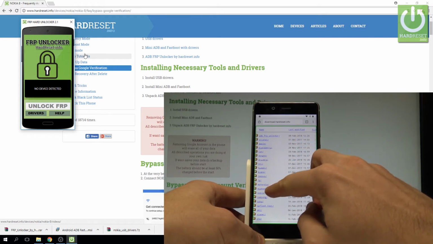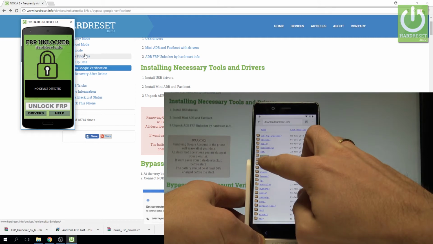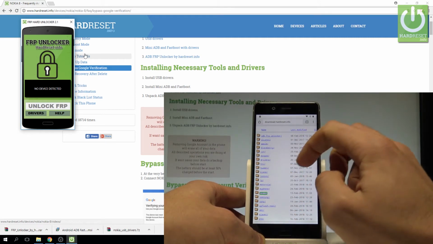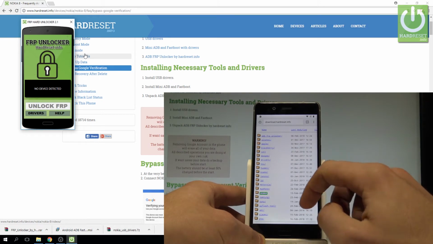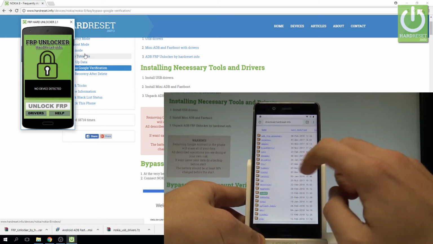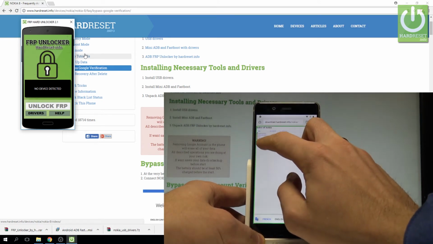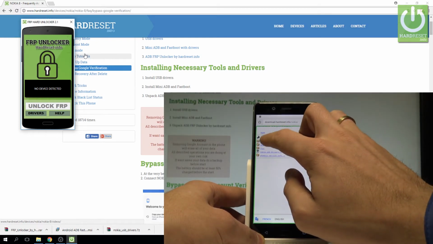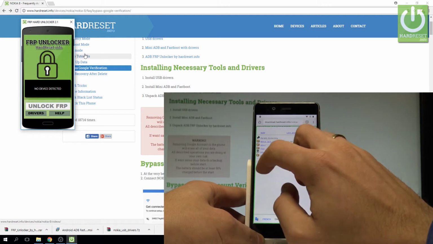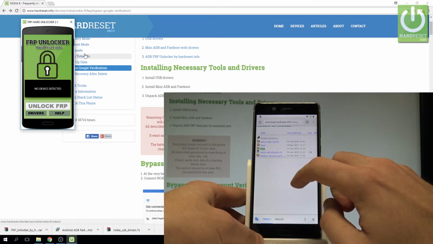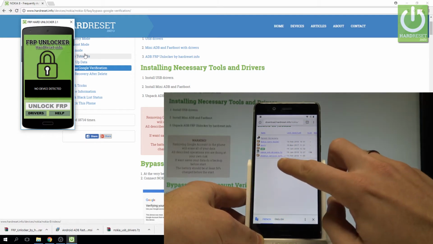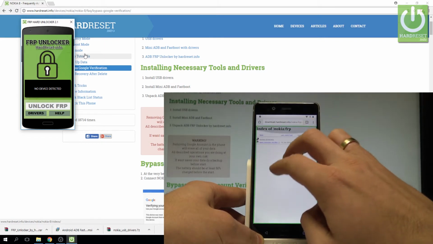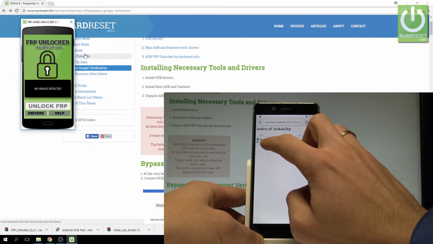Sorry, let me do it again. Let me highlight Nokia. Alright, when I have Nokia highlighted, let's double tap. Now let's open the FRP folder, but it will be easier to make it bigger. When I have FRP highlighted, let's double tap. Now let's make it bigger also, and let's open the Apex launcher.